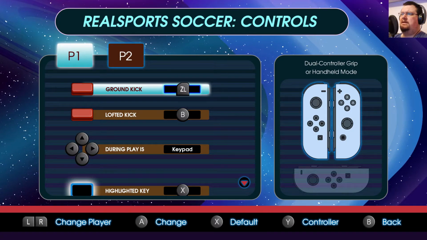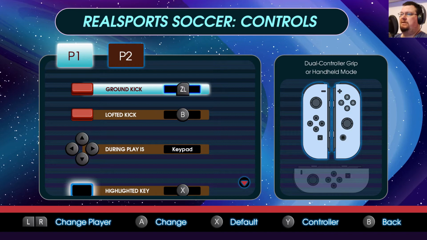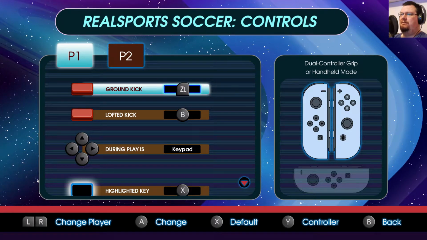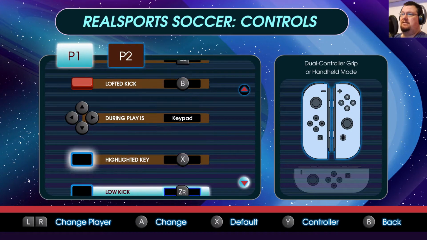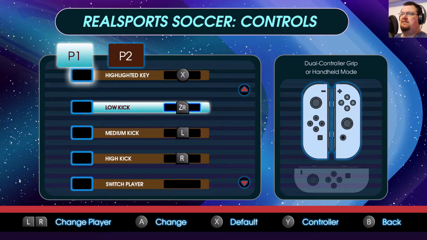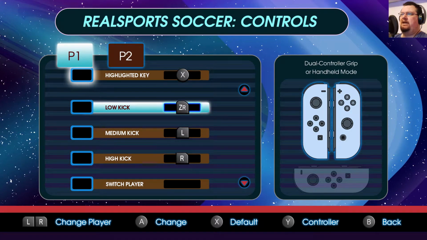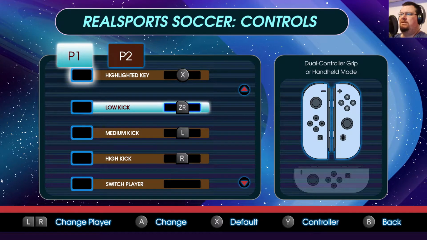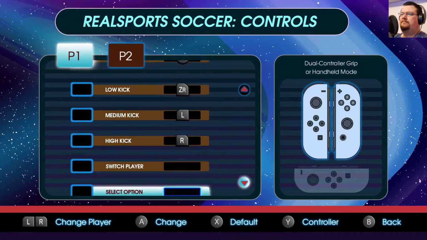So in this case, ground kick is assigned to the left trigger on the Nintendo Switch controller to distinguish it from the lofted kick control, which is the B button. So again, you can reassign all these if you want to, and in fact, you'll see it's actually automatically assigned some of those buttons for you. So you can set yourself up for a low kick by pressing the right trigger, a medium kick with the left bumper, and the high kick with the right bumper.